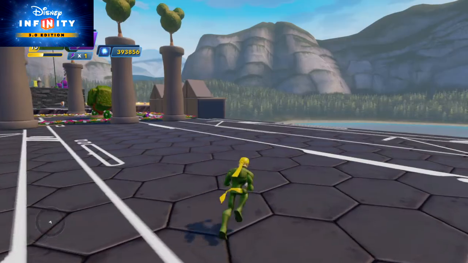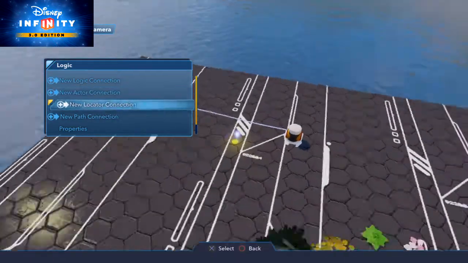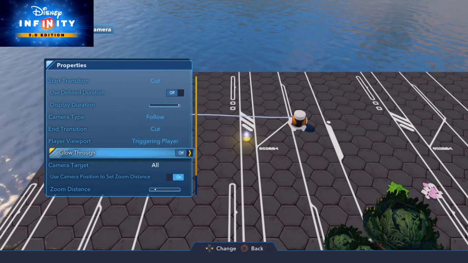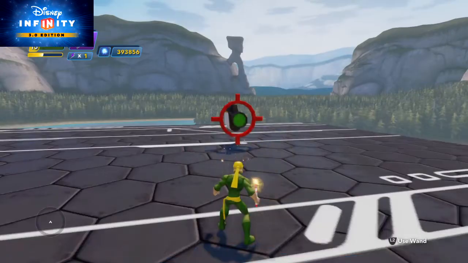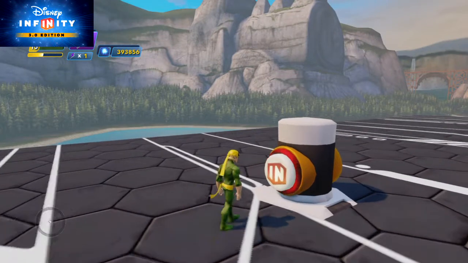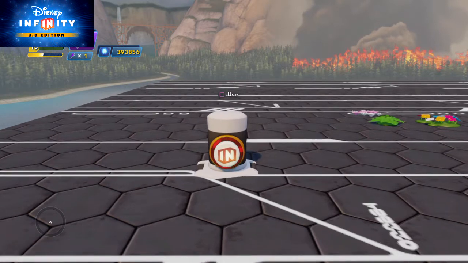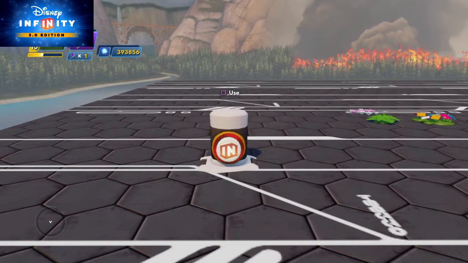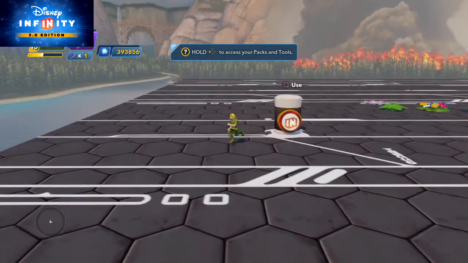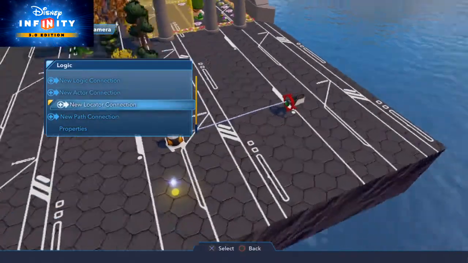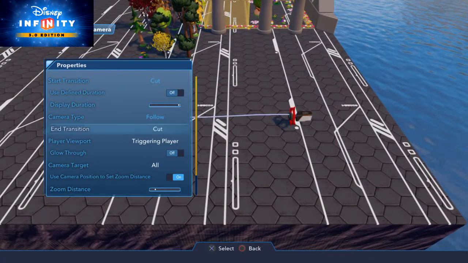So now I'm going to exit that, and if you don't like that option, you can come to glow through. You can have that be set to off. So now we're going to hit the button again to demonstrate what that just did. So when you push the button and walk behind this, you can see that Iron Fist is essentially just hiding behind the button. It is no longer giving us that X-ray view or keeping track of where the player actually is in the toy box. So I'm going to exit this camera view, and now we're going to come back here. So he was essentially hiding, basically.